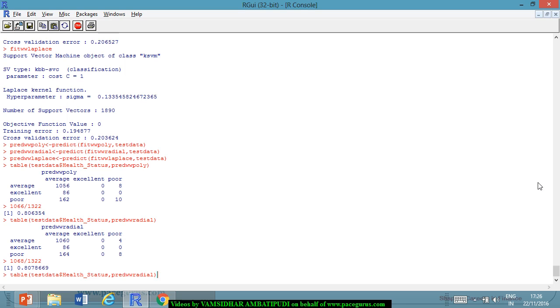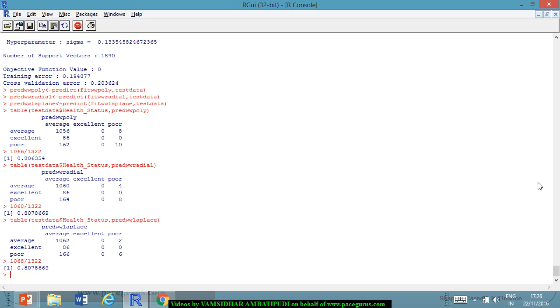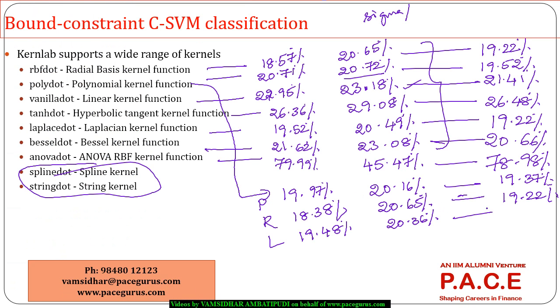And finally, when I got into the Laplace, this is also 1068, giving me a similar kind of result. So even in this case things did not change, the same 19.22%.